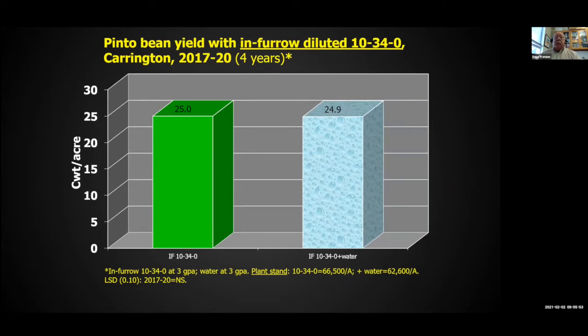All right, so a lot of the 10-34 is diluted, and some people believe that the dilution helps the safety of it to the beans, and the work that Greg has done has shown that that's really not that big of a deal. In practical terms, though, I like to see the 10-34-0, especially if you're going to use it at 2-3 gallons an acre, diluted a little bit, because 10-34-0 is just so viscous and thick, as you know. And if you're moving across the field at, I don't know, 6-8 miles per hour or something like that, planting, and only putting on 3 gallons an acre, you might be just glugging out every other plant. And so if you dilute it, it just means that you get a more even application of the liquid across, and that's why I would consider diluting it. Doesn't take much, a gallon or two of water, just enough so that it's not nearly as sticky and viscous in your hand as the original product was.